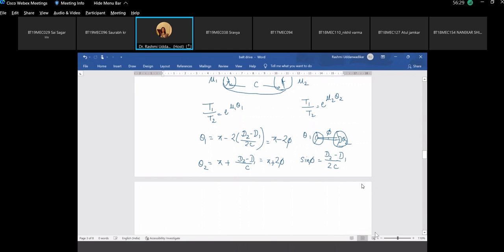And so, with the increase in the center distance, the value of theta would increase and the power transmission capacity also increases. If you go for a smaller center distance, then the power transmission capacity reduces, and hence it is more effective in case of larger center distance.